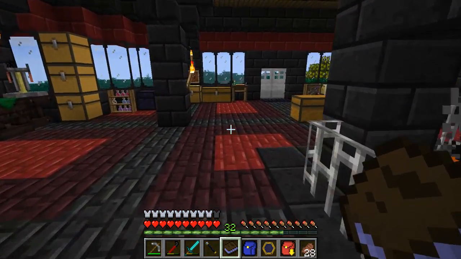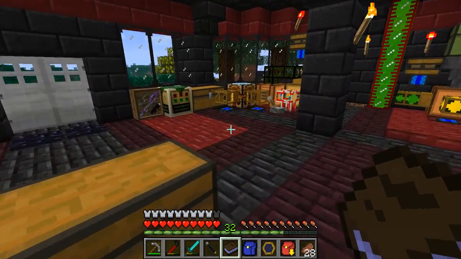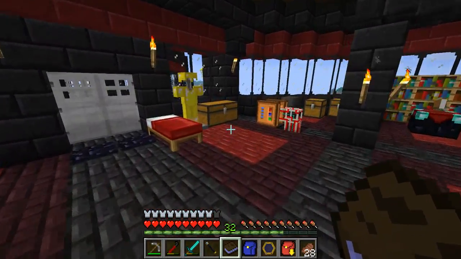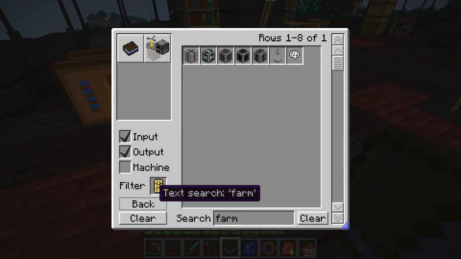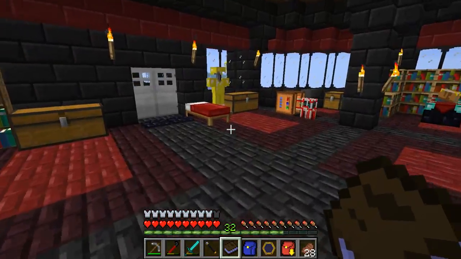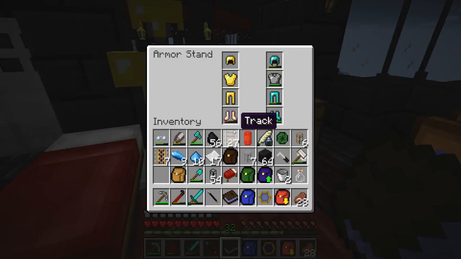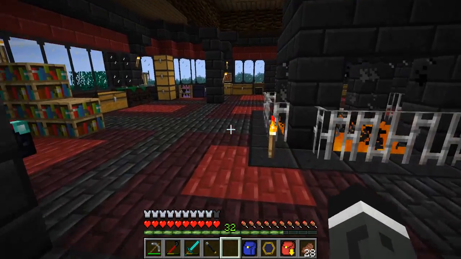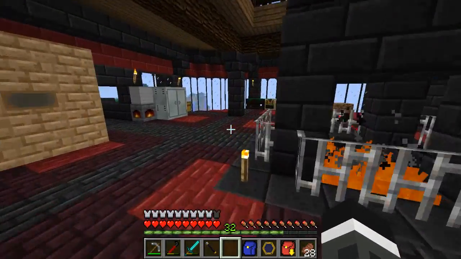So apparently I need copper electron tubes, which I have some electron tubes somewhere, but I'm not sure. It might be tin. Whatever the farms use. Yep. Tin, not copper. So I need to find my... wait, there it is. My thermionic fabricator. Now I need some copper, redstone, and glass.